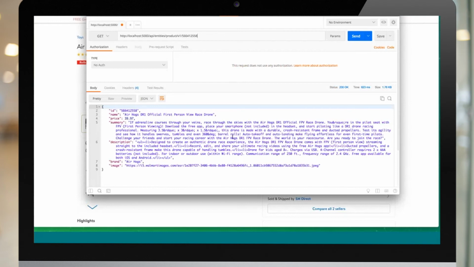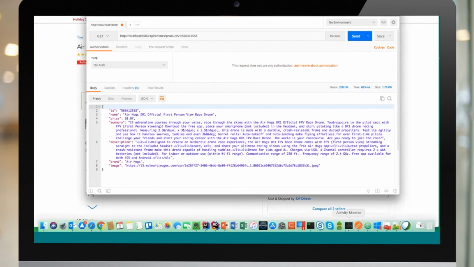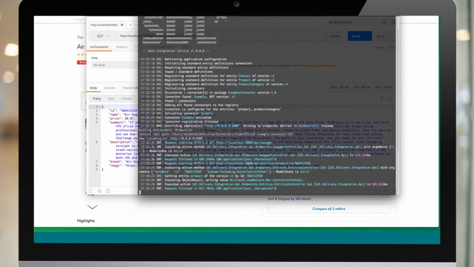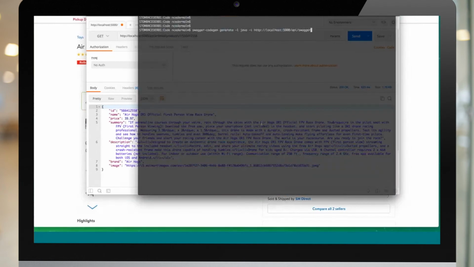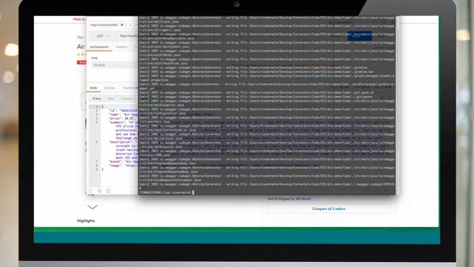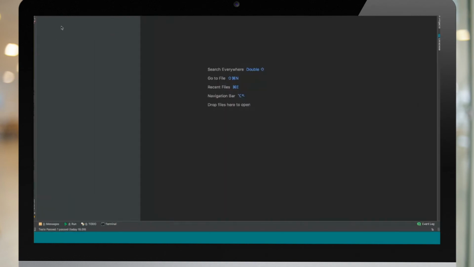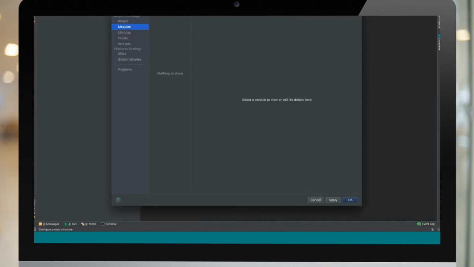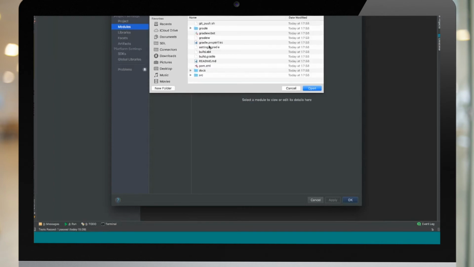Okay. Now we can take the Swagger API and generate a client. In this case, I'm going to generate a Java client. So what I do, I just use the actual Swagger code generator to generate code based on the definition. So I do that, and directly generate a set of classes, which I then can import into my Java environment. I import it. In this case, it's a POM file.